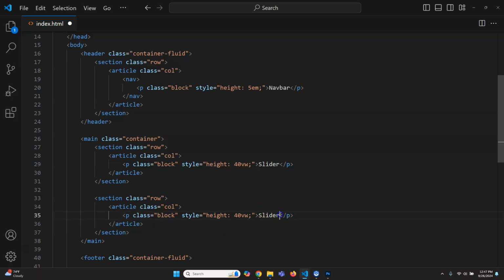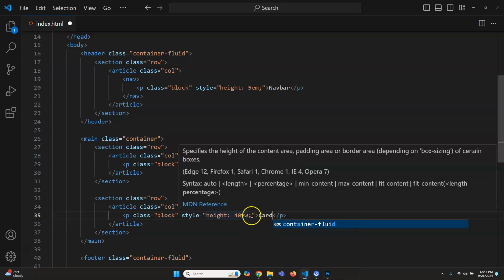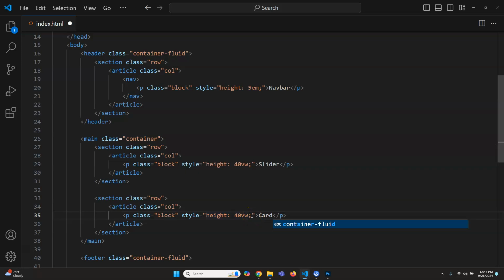So P, blah, blah, blah. And this was a card, I believe. So we're going to make that a card. And I actually don't want it to scale too much because this is going to contain both a picture and text. So I don't want it to scale too much because then the text will go past it, right? The text will move and it'll not be workable. So we're going to go ahead and use EMs on this. And I already looked this up. Usually what I end up doing is I just keep typing in different amounts of EMs and see what it looks like and then go off of that. So we're just going to do 15 EMs for the size. We'll save that. We'll go back to here.